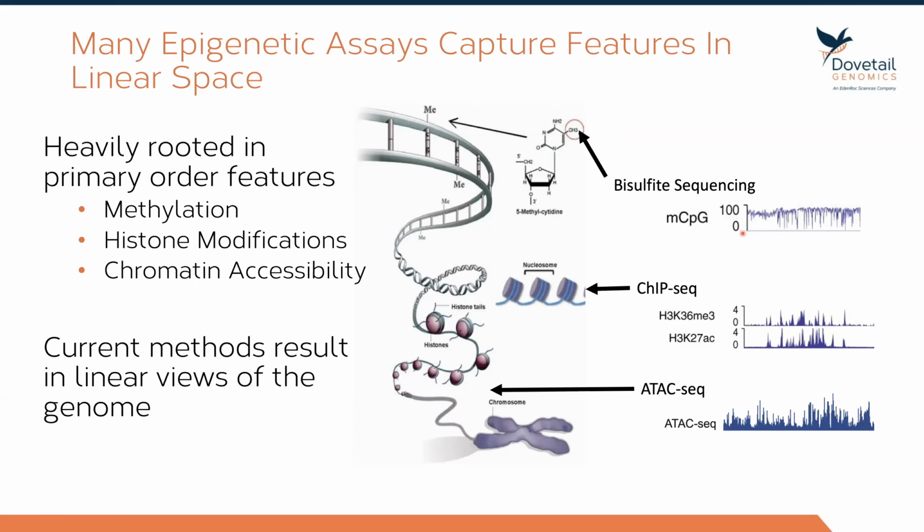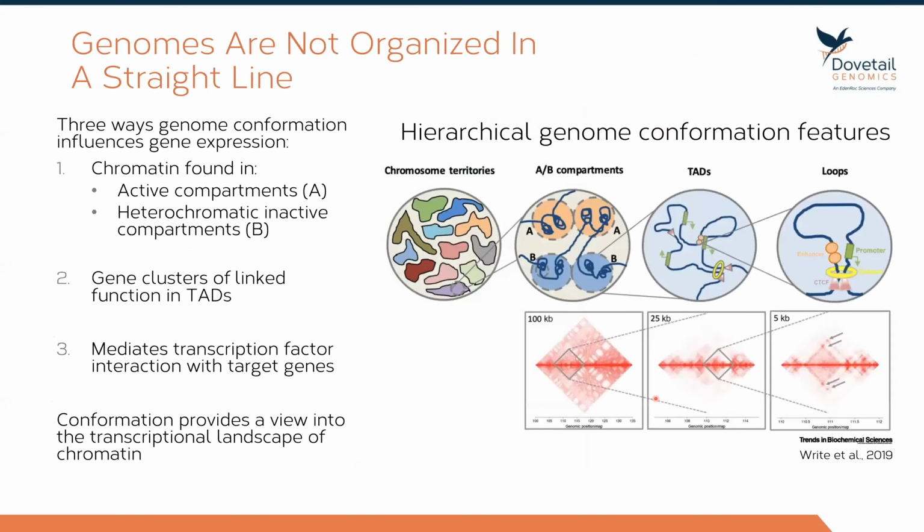Typically these data are plotted as your position on the genome on the x-axis, and on the y-axis is your enrichment or depletion of that signal. So here we can see methylation drops on CpG. For ChIP-seq here, we see where the proteins are binding or anchoring to the DNA. And with ATAC-seq, we can see where transposase can cut and tag, and you get enrichment over those accessible regions of chromatin.